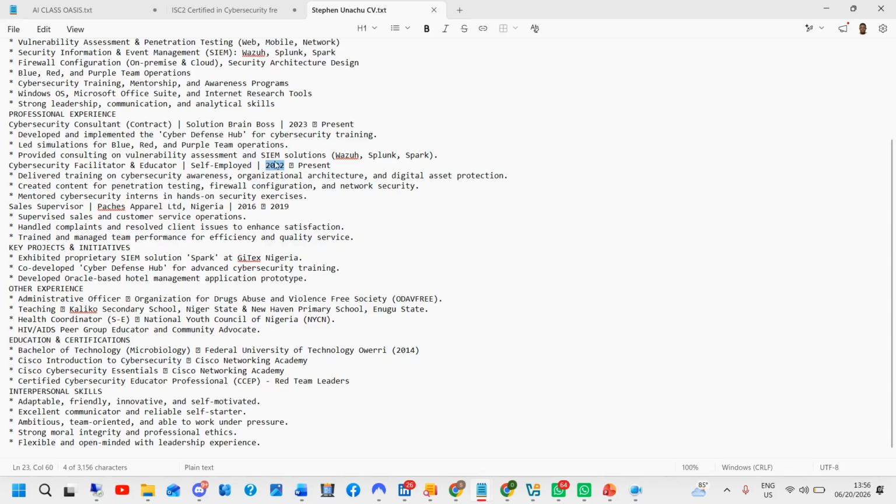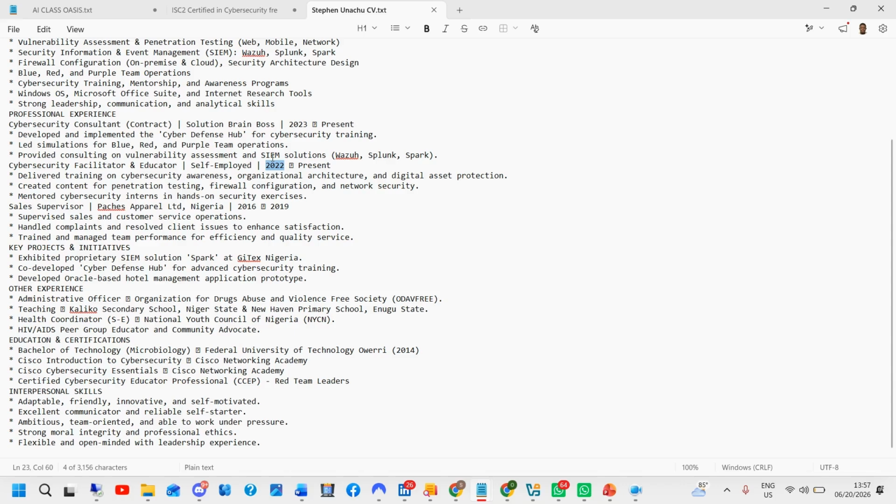But which month did this job start and which month did the job end? All of these things are what the ATS will see. So if it looks like compiled junk code, you fix the format before taking it to the program or before sending it out to someone.